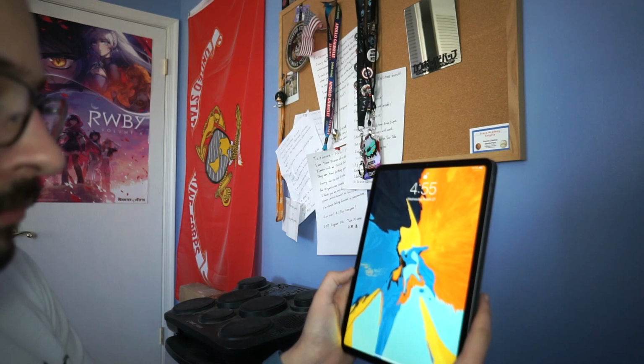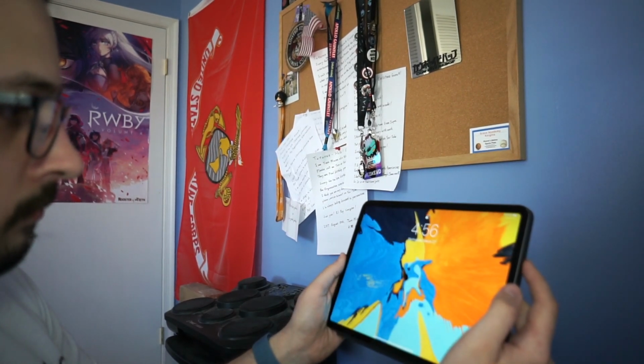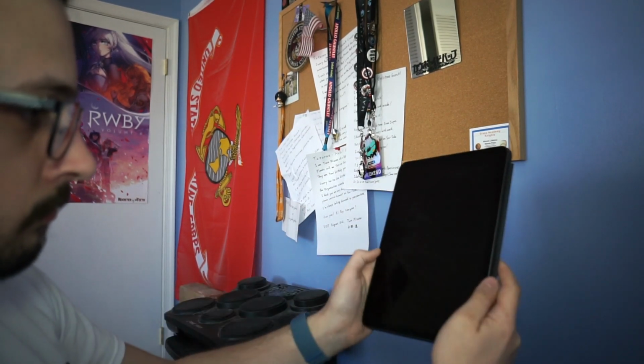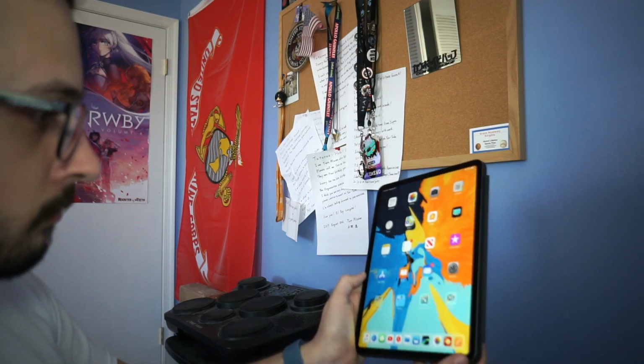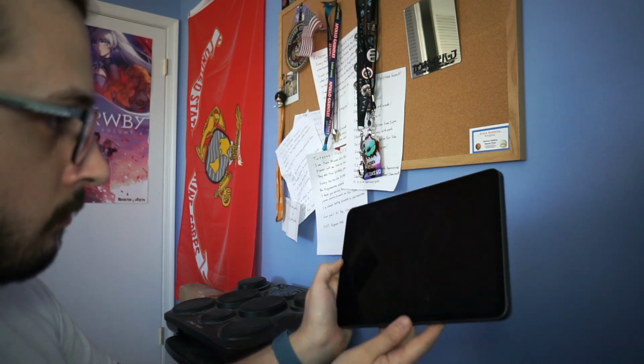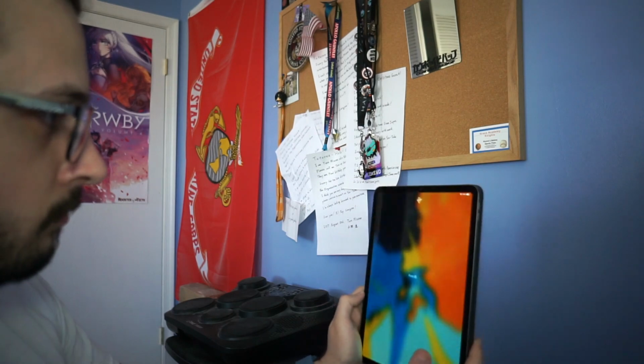Now, by making the screen bigger, they got rid of the forehead and chin, and by doing that, they got rid of the home button, which had your fingerprint reader. So they switched over to Face ID, which in this one is actually even better than what they have on the iPhones. This Face ID actually works in literally any orientation, and at some pretty extreme angles as well. I've had it sitting on a desk, kind of just glancing at it, and I've woken it up and it'll unlock for me. It's kind of impressive, and I wish that they would put that technology into the iPhone, because I'll hold my iPhone sideways and it won't unlock, but the iPad does.